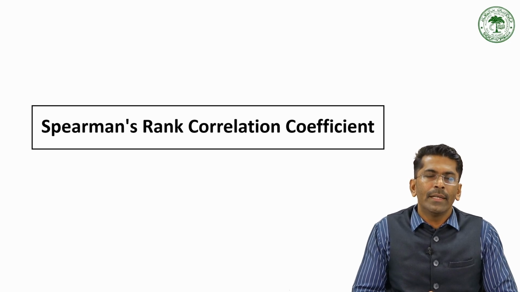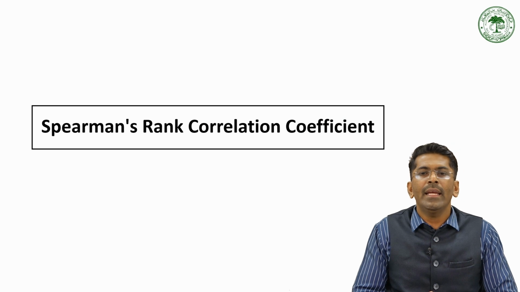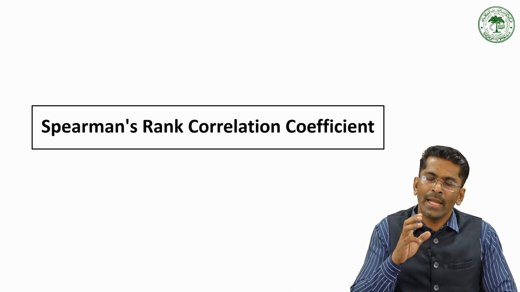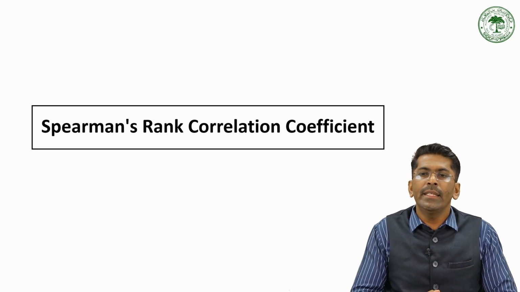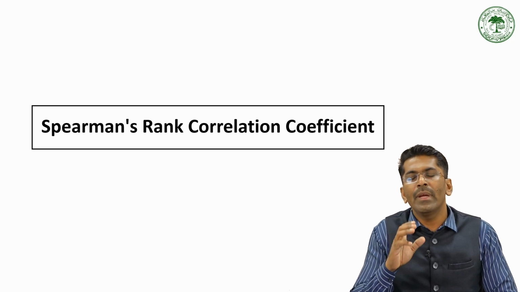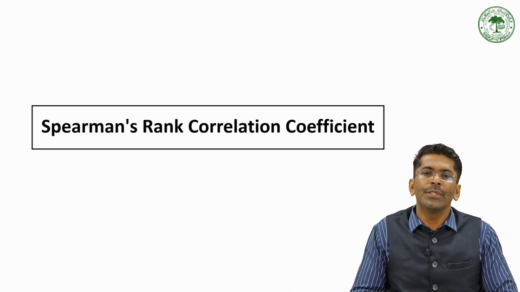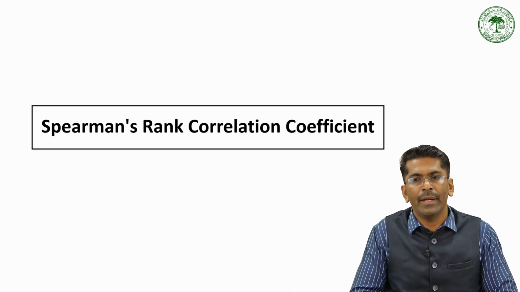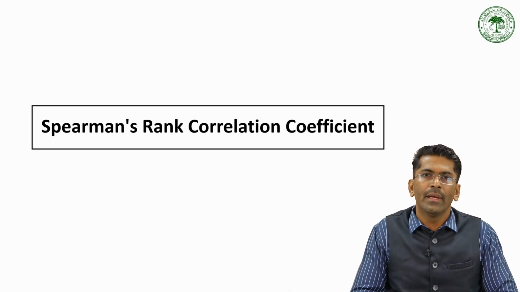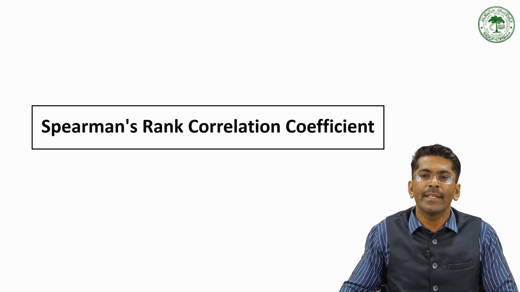Today we are going to consider another method for calculating the correlation, that is Spearman rank correlation coefficient. In many real life situations, especially in the field of education and other social science subjects, the data we collect are not purely numerical, or it may be difficult to measure numerically. For example, if you want to study the relationship between student leadership qualities and class participation, it is very hard to assign an exact numerical value for these traits.